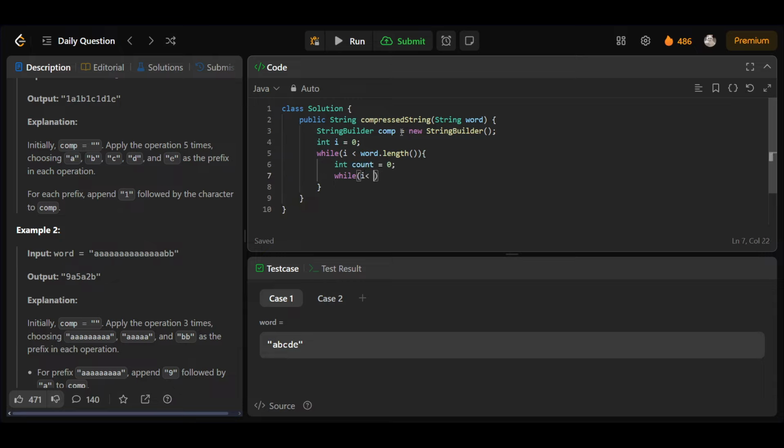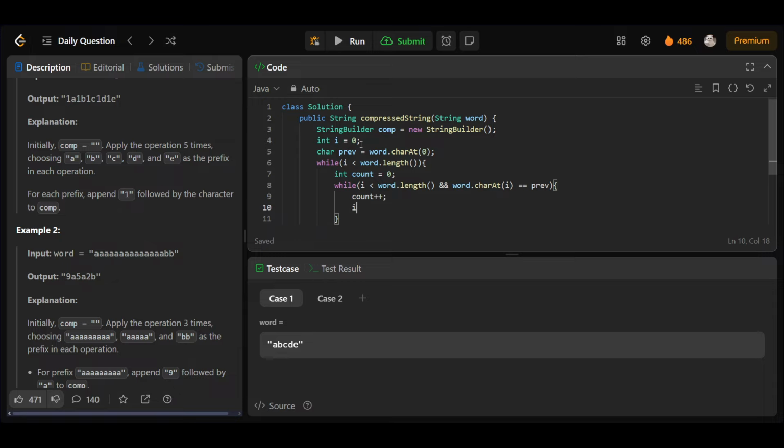We need a previous character also, so char prev, which will be equal to word.charAt(0). Now while i is less than word.length and word.charAt(i) is equal to my previous visited character, in this case I'll be incrementing my count along with my i.